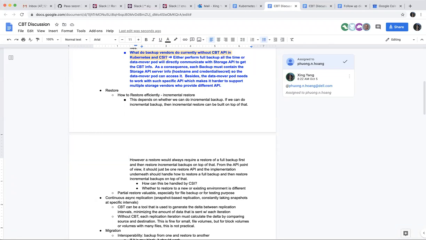Yeah, I think I need to think about this one more actually. Maybe this one, I'm not sure. I think we need to discuss it a little bit more. Because when I was thinking about this, I was thinking about what we did from the Cinder program. But Cinder actually has a complete backup service itself. It's on the data plane. It's a little different. So you think about how this is done if we are only providing those APIs. But it still has some use.